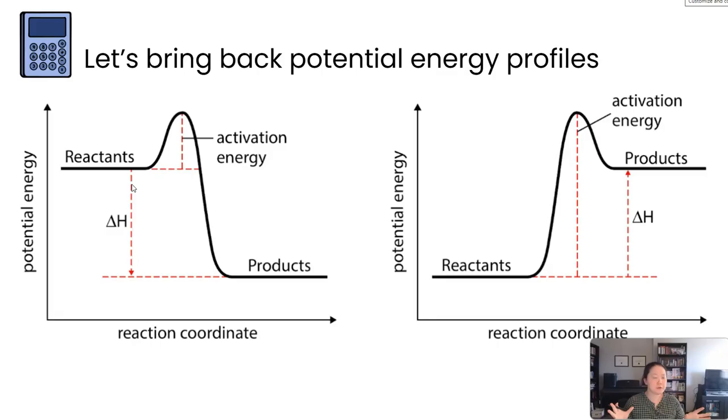Now, I wanted to remind you about potential energy profiles and remind you about the fact that activation energy is a thing that exists. I'm not going to talk too much about it right now, but based on what you see in this particular lesson in bond enthalpies, you might be able to figure out why there might always be an activation energy for every single reaction that exists. It's because to be able to perform a reaction, you're going to probably have to break some bonds first before you start making them and ending up with the products that you have.